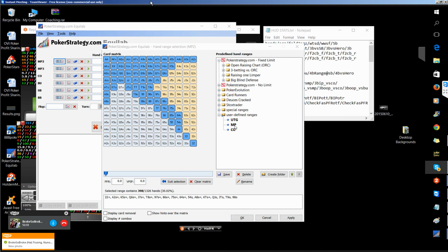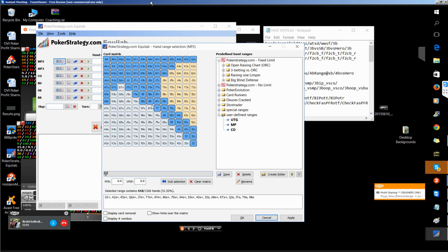Now you see, I only have under the gun, MP and cutoff. For you guys at 10 and 0, I would start with the button. Maybe start adding some of these suited connectors. 10-7 suited, or the King X suited, or the Queen X suited, or the Jack X suited.